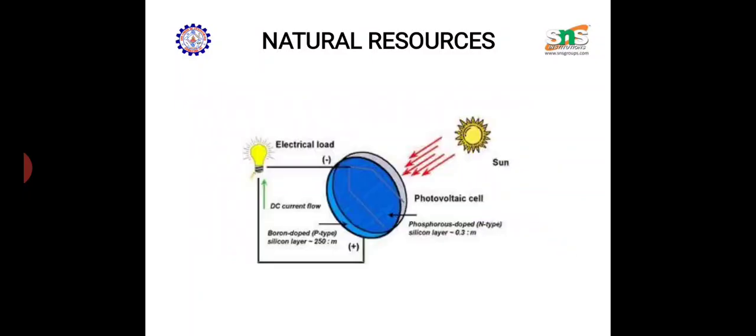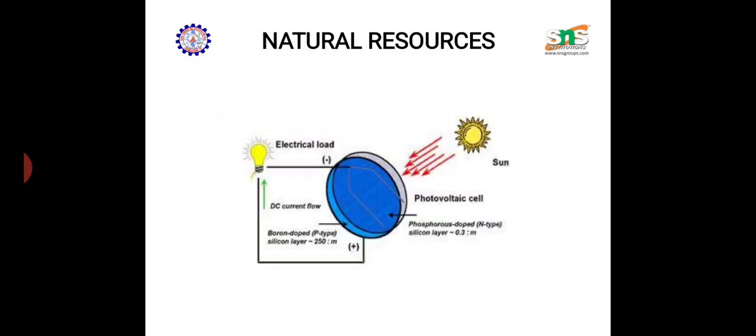So among natural resources, solar energy. We receive sunlight. We have some photovoltaic cells. Sunlight falls on that. Due to the photoelectric effect discovered by Einstein, the electrons get transferred, come out of the shells. So the movement of electrons produces electrical energy. What are the advantages? There is no stoppage. Every day we receive sunlight, so we can get energy all the way. No pollution, no sound, or nothing else.